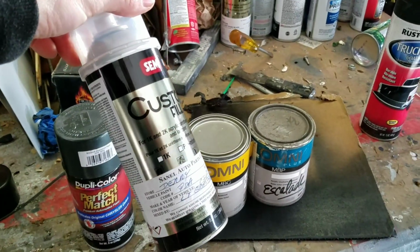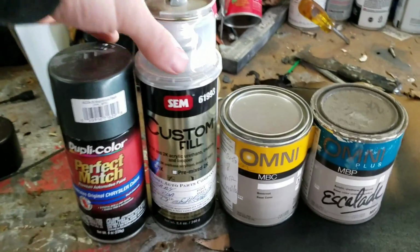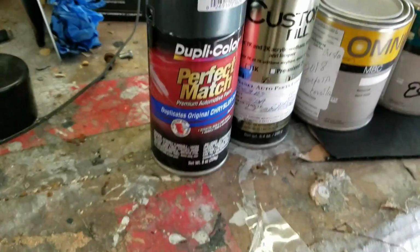Next is your custom spray can. This comes from more of your specific parts stores like Sherwin-Williams, NAPA. This SEM can is a much better quality. They will custom make this for you. You give them the paint code and they'll make it for you.